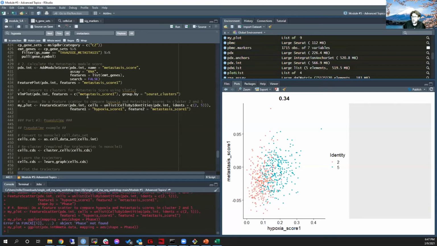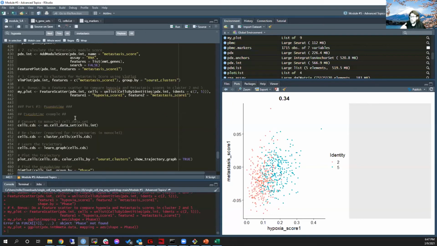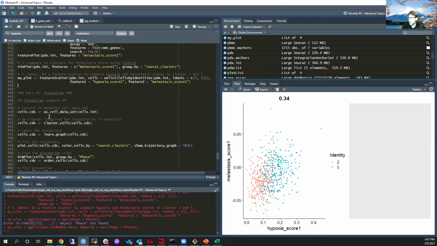All right, so final part, which is actually going to go relatively fast, is pseudotime analysis. Pseudotime is a concept that is basically the idea that your cells are undergoing some sort of continuous transformation, right, or continuous change. So let's go ahead and look at that in the context of our cell line, because that's a great test case for a change that's occurring based on something continuous, which is, of course, in this case, cell cycle.